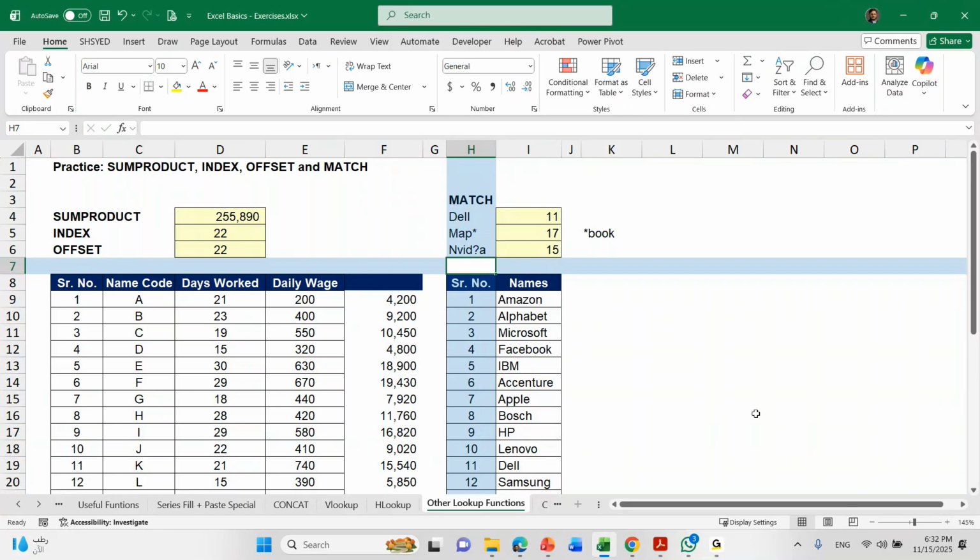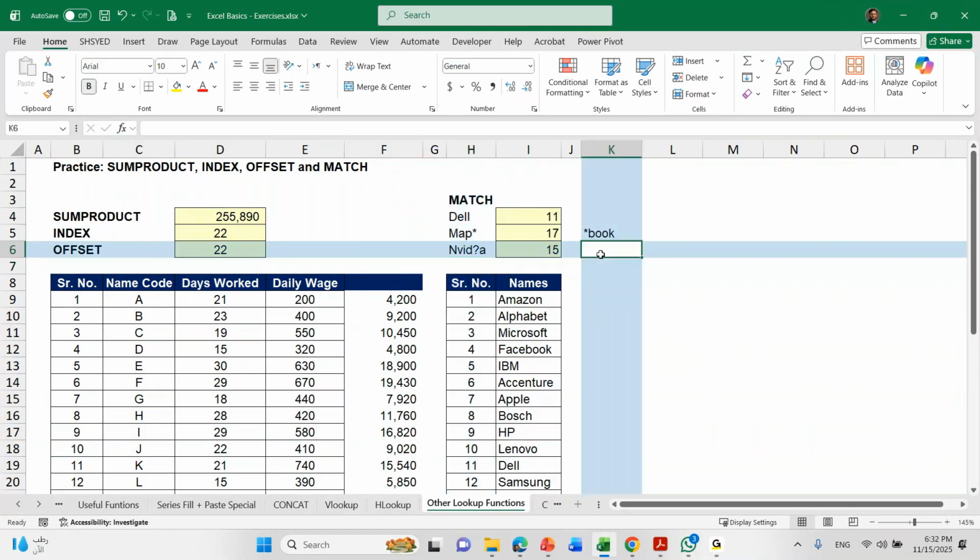And this question mark can replace a single character. I will again encourage you to try to find N V question mark D question mark A. Does it work or not?